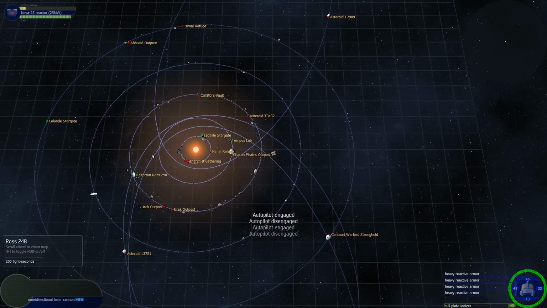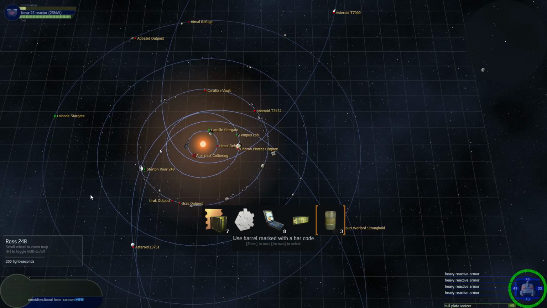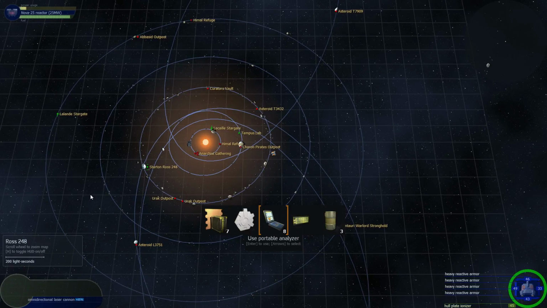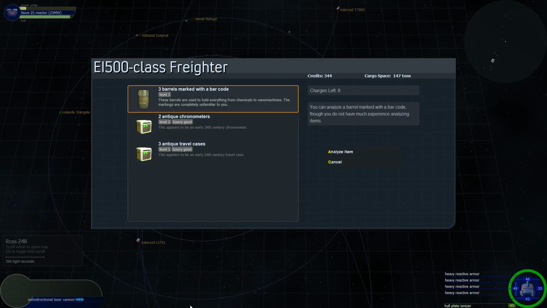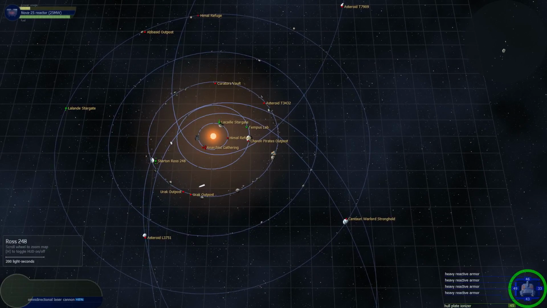Okay, let's go back. Oh, is there anything that I can use my analyzer on? Barrels? You guys already told me not to try to get anything good here. I'll analyze that. Oh, organic acid. Well, that saves me something.